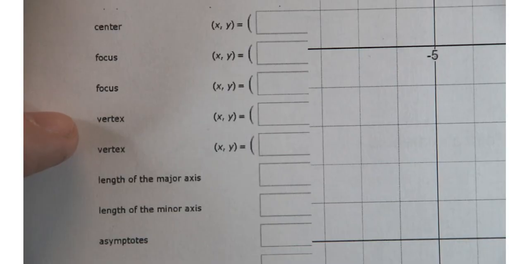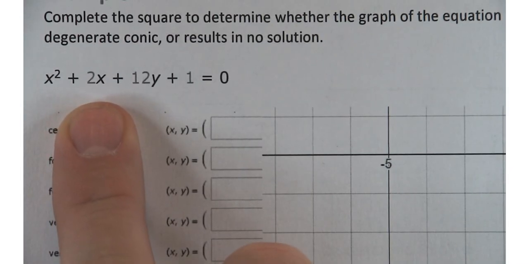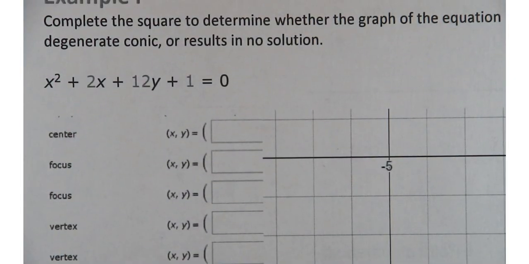Some of these might not be applicable. But I think you're going to get this kind of stuff because they're not tipping their hat as to what kind of conic you're dealing with. Maybe you can tell me just by looking at this what kind of conic you're dealing with for problem number I. Which one does it have to be? Zaid, any suggestions? Is this going to be a parabola, hyperbola, or ellipse? Parabola, good. Why do you say parabola?